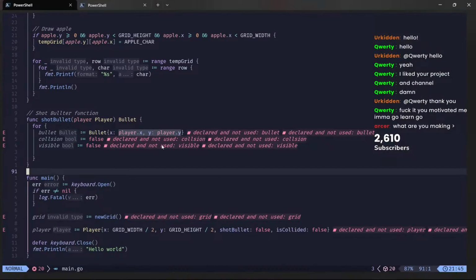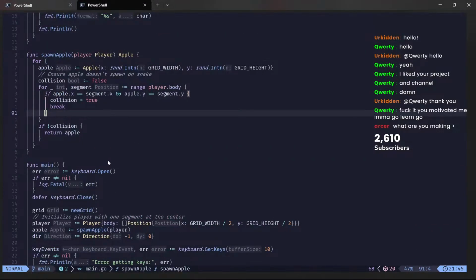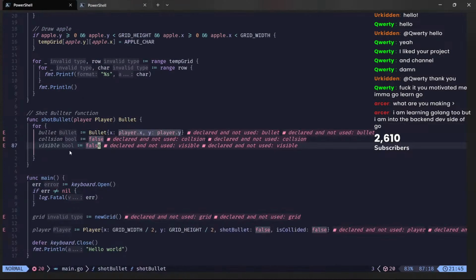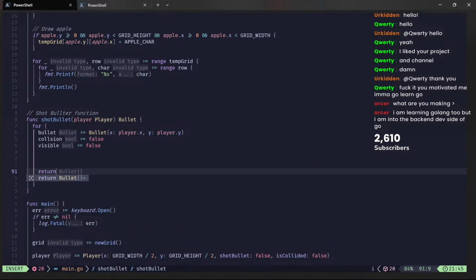So we need also the. So in here in my coin snake, I got a collision. Did I get the segments? Actually, we don't need the segments. That's why we don't need the segments here. If apple is equal to the segments, is there anything as a segment? Why? Because the segment will be equal to the player dot body. So what we have here is that we set. Let's just return the apple. Just return it. So first, just return it first. Return the bullet.